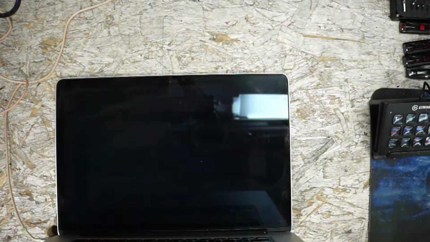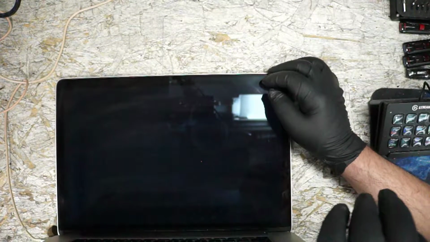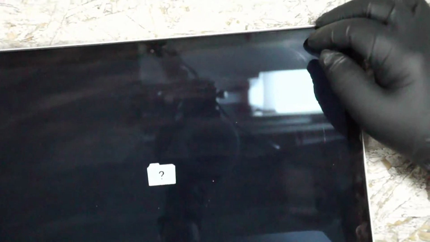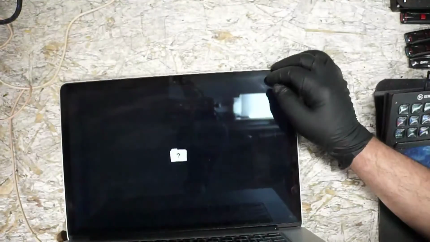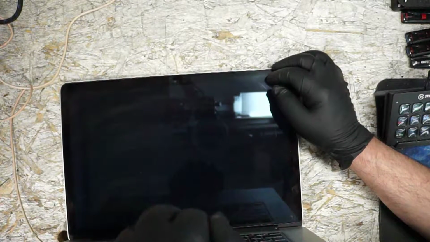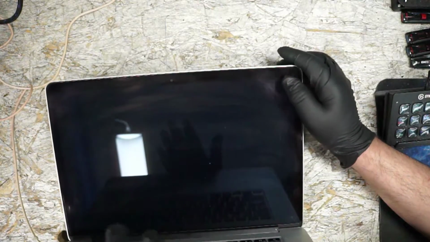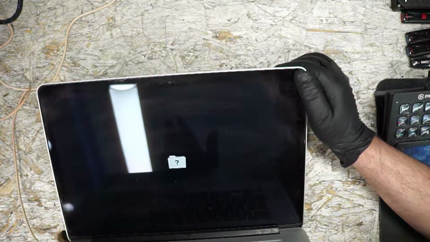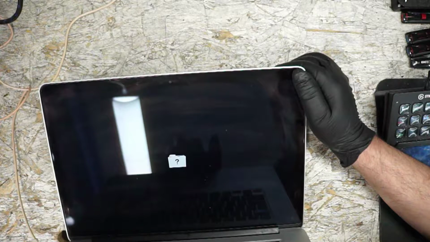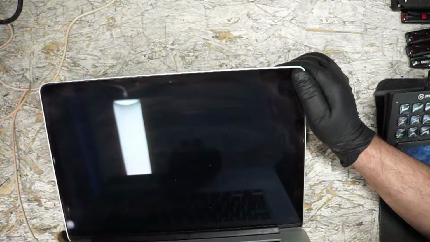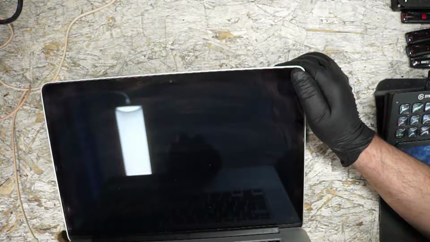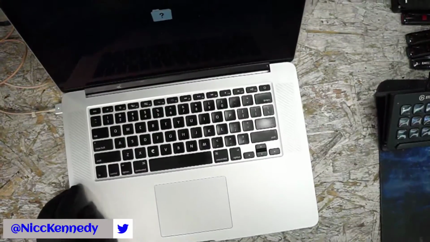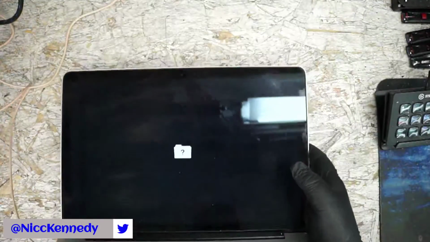Now this can happen a couple of ways. One, whenever it fails, do you see that? That flashy question mark. Now, let's say you end up with this and you try booting your computer and holding down, what is it, Option and R for recovery, I think, or yeah, Option R is for the recovery partition, and that don't work. And you end up with this. You may or may not be able to get your data back, especially if your Mac is one that has an SSD in it. But how do you go about fixing this?